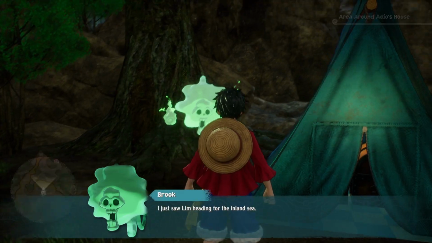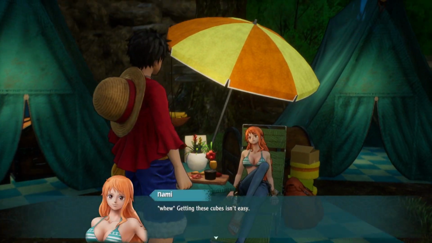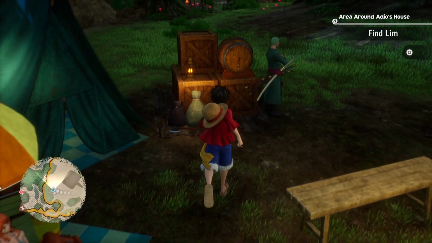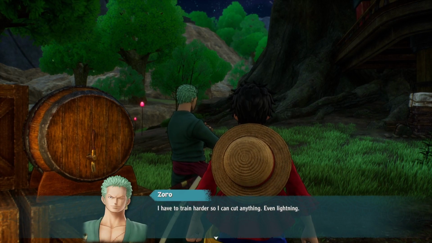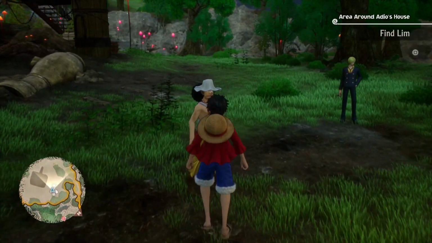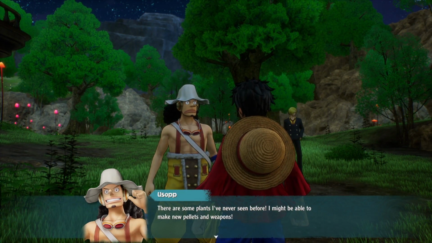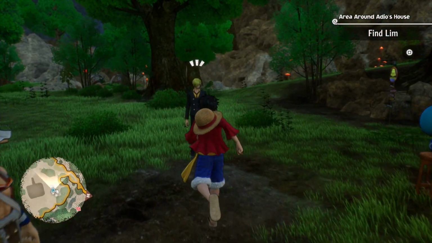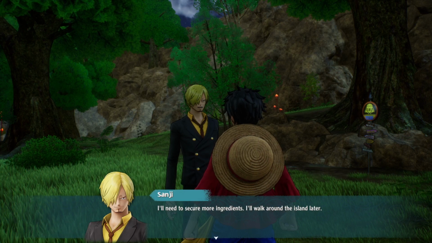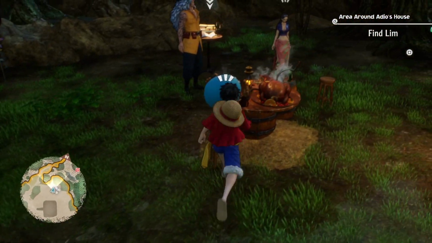Alright, let's talk to everybody. I just saw Lim heading for the inland sea. Okay. Woo! Getting these cubes isn't easy. I have to train harder so I can cut anything, even lightning. There are some plants I've never seen before. I might be able to make some new pellets and weapons. I'll need to secure more ingredients. I'll walk around the island later. Well, we're getting a lot of stuff.